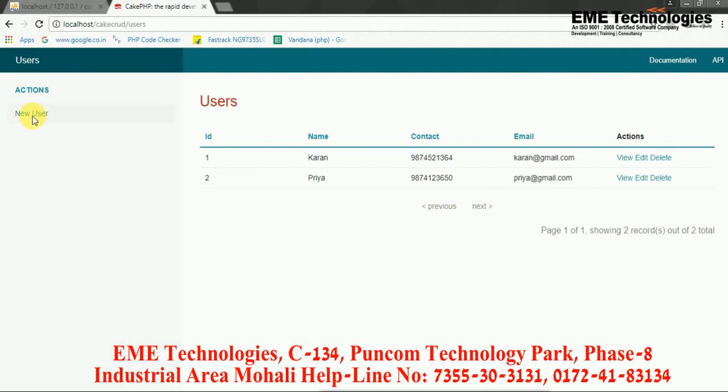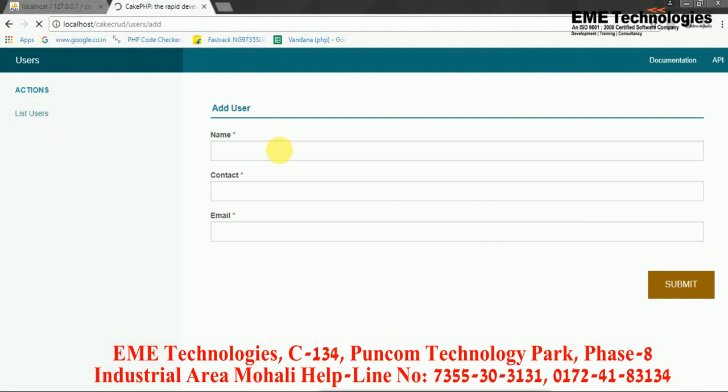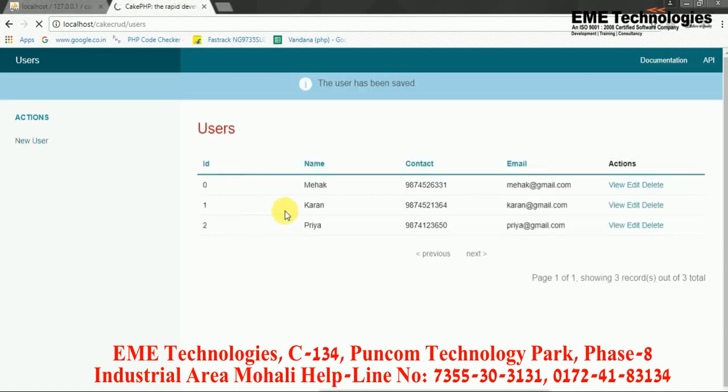So if you want to add a new user, you just click on that new, and you can add here a new name. And if you click on the submit, a new user will be added to your screen.